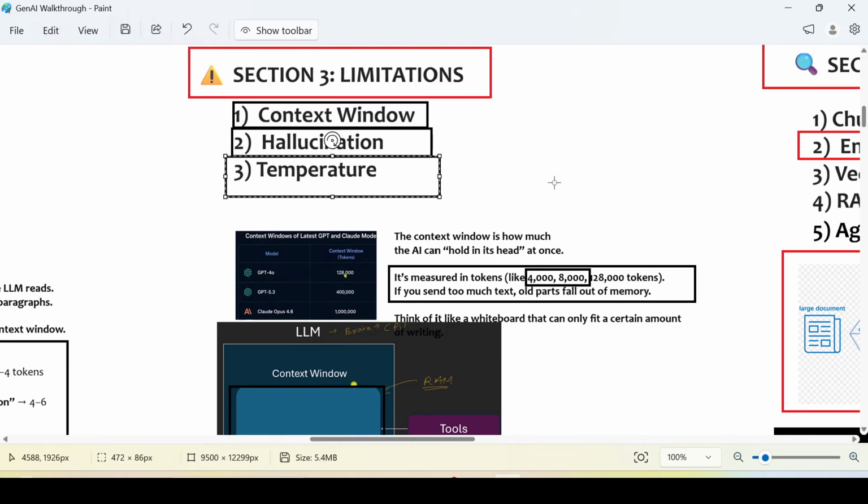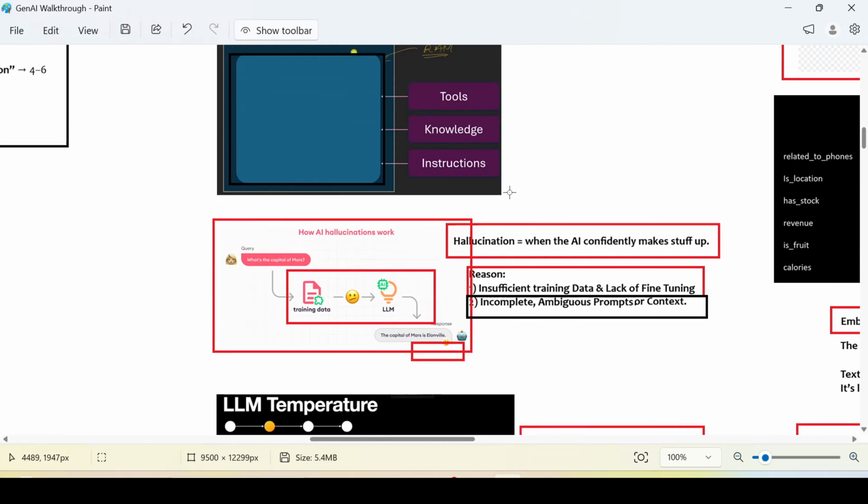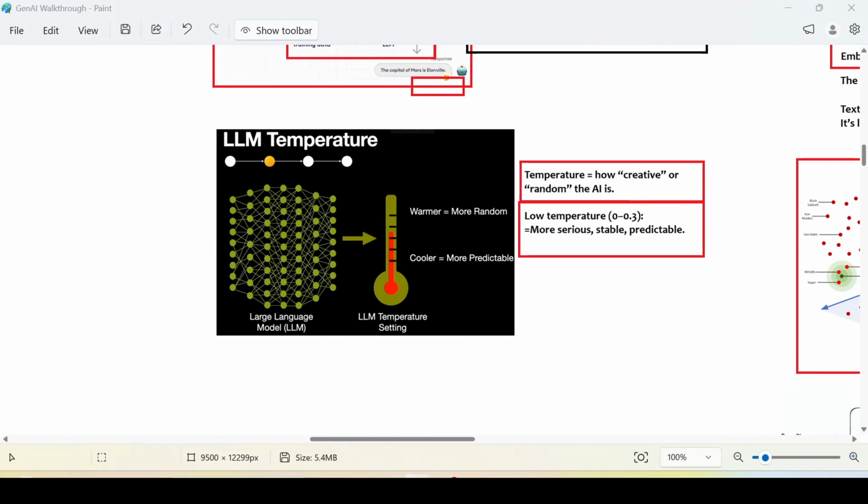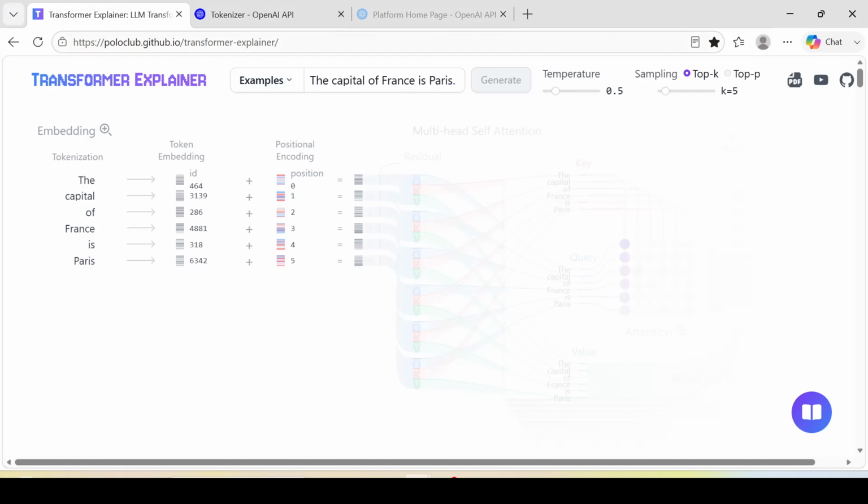Another limitation is temperature, right? What is temperature? Like I showed you in an earlier example, we can set the temperature. Based on that temperature, the result may vary. So you see, if I set the temperature low, it generates a full stop here, right?